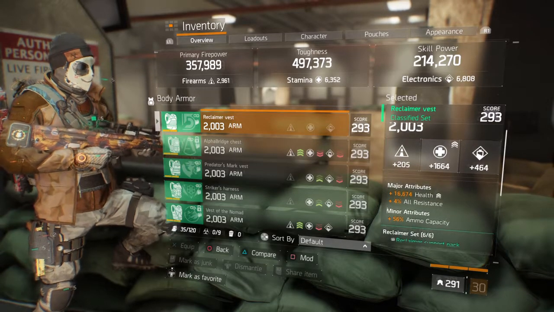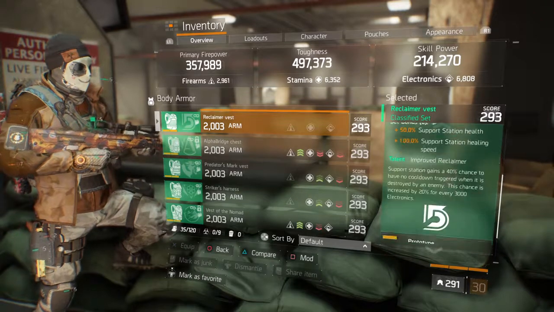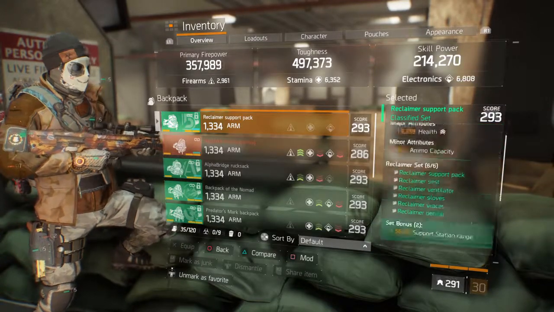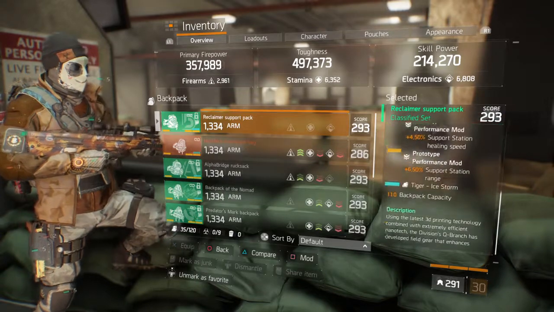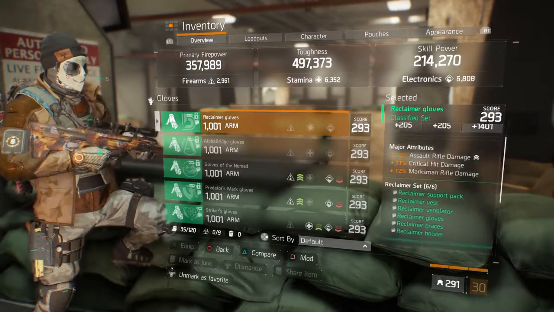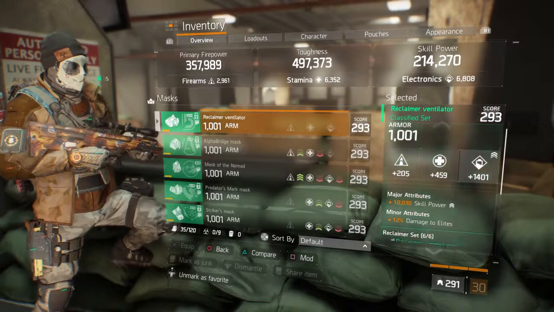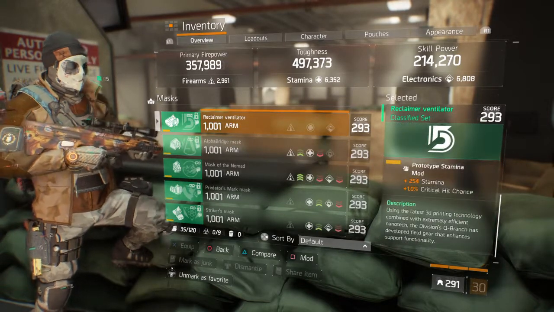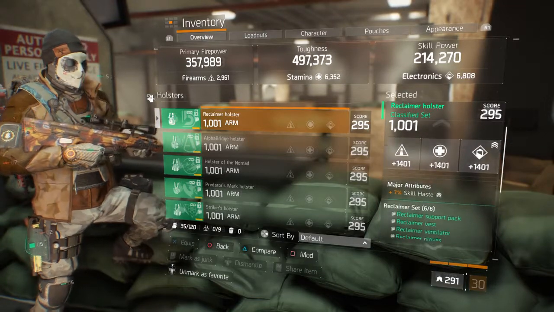So everything's rolled into stamina. Stamina and skill power. And then support station mods. Oop. Wrong button. I'm going to do this one. Now this one does have different guns. It doesn't have the same guns as my other one does. The only one that's the same is the house. I'm running a fully optimized urban MDR on here. Oh, and skill haste as well.